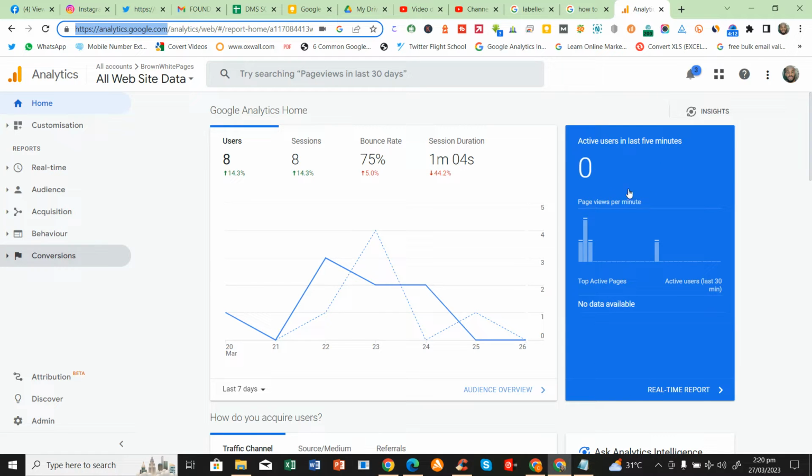Why this is the real-time report? Somebody visits the website. Let me visit the website through another PC and my phone. So you understand this for the real time. Can you see? So these are two people on the website. I came with a phone and now, so we'll be able to check that. But for now, let's deal with the real time. We'll do that after you must have learned a lot about this Google Analytics.